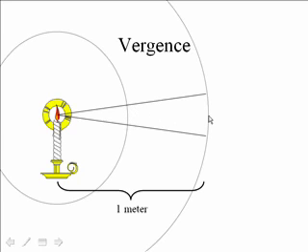Now, the other thing that we have to know about vergence is the sign. By convention, we're going to look at problems where the rays of light start out on the left side of the page or the left side of the screen and propagate to the right side. And this convention is so important for us that I'm going to ask you, if you're given a problem where the rays of light are moving in any direction anywhere else, to rotate the page, to rotate the piece of paper until the rays of light are moving from the left side of the page to the right side of the page.